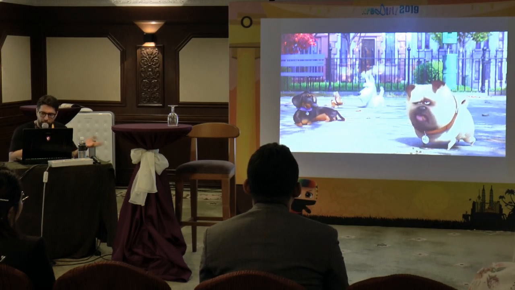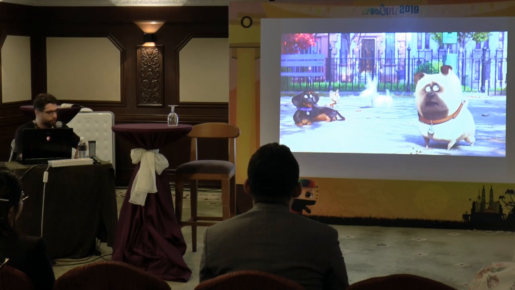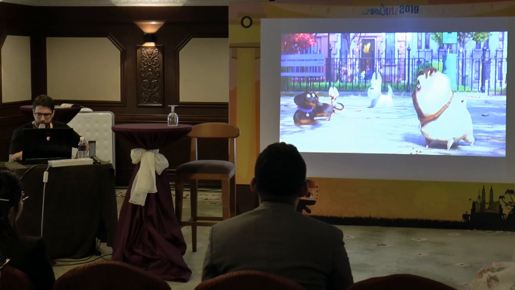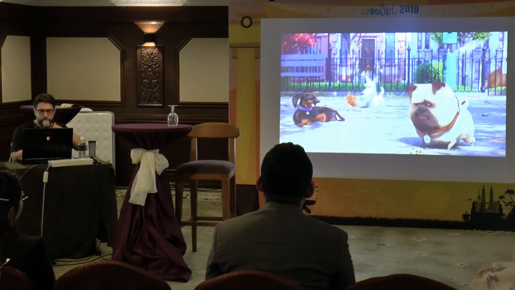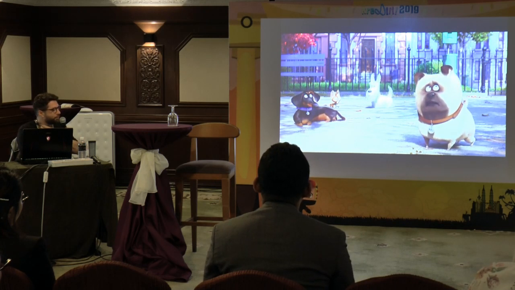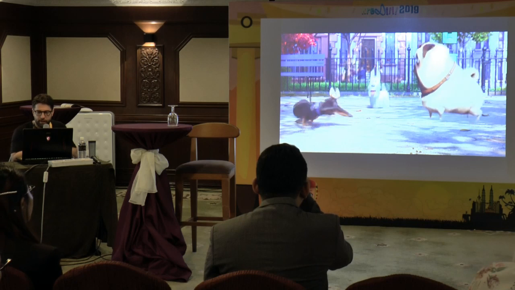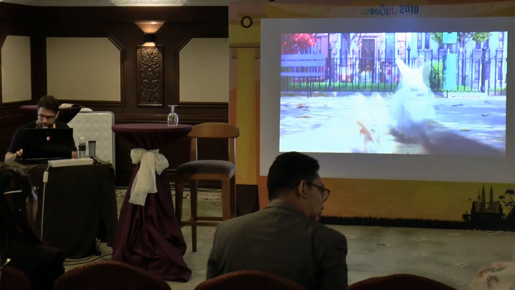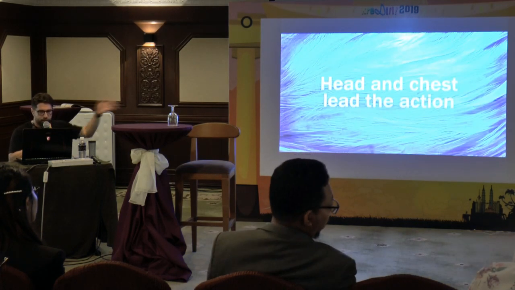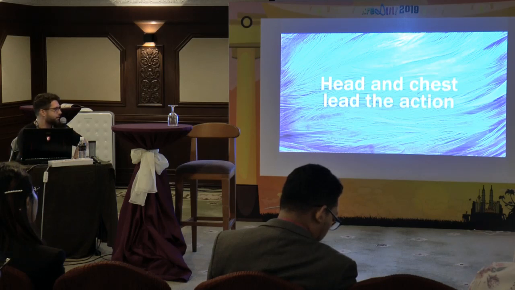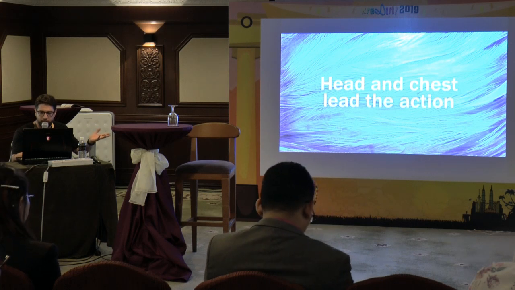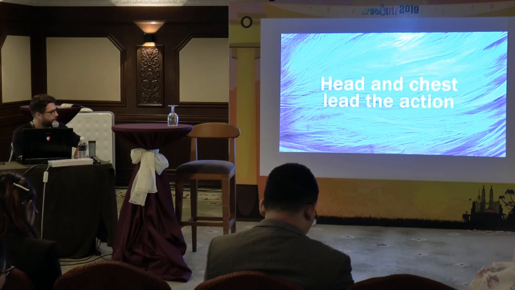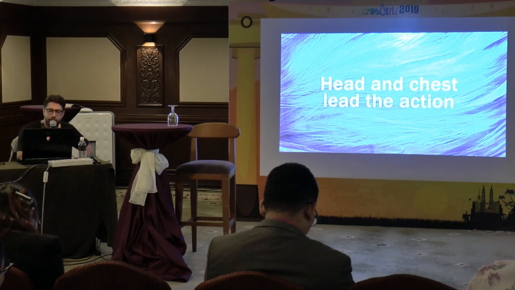So the answer is related to all the things I'm talking about here today, but I learned a technique during that time at Elimination McGuff that blew my mind and helped me to answer this question. And it's head and chest lead the action, always. When a quadruped or another non-biped animal acts in a scene, the eyes, head, and chest must lead the action and the acting.